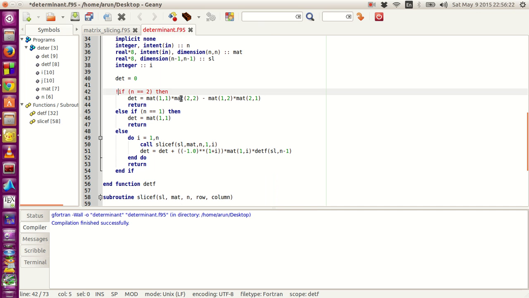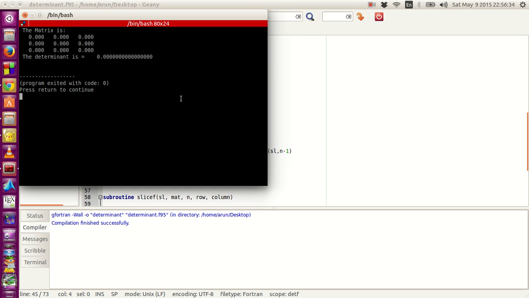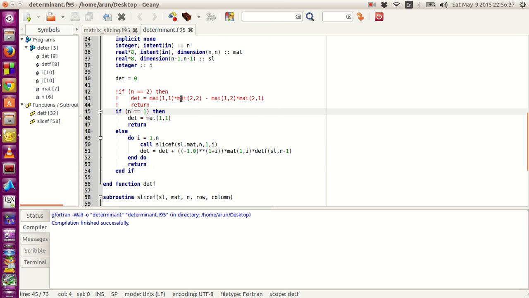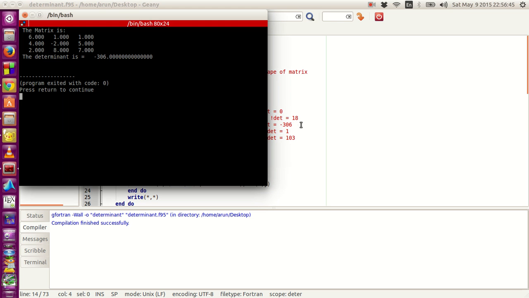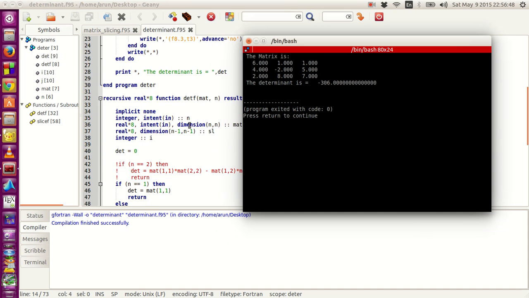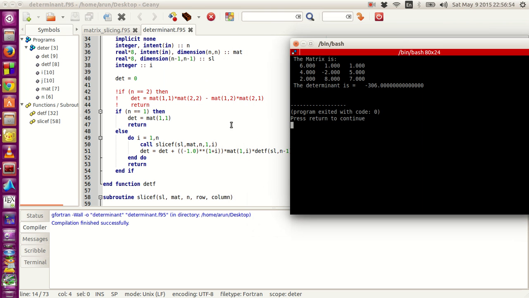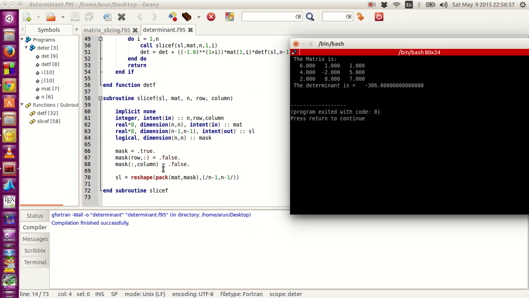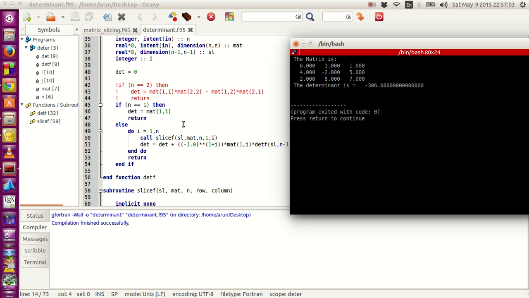Now if I were to comment all this, what I do is that instead of this else if, I just write this as if. I think this should work fine. Let me add one of these matrices into the picture. This should give minus 306. Yeah, perfect. It is giving minus 306. So what you can do is that even this is not necessary, because of the slicing subroutine you're done here. This will work just fine.